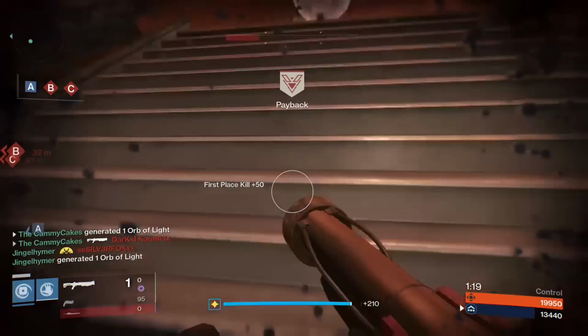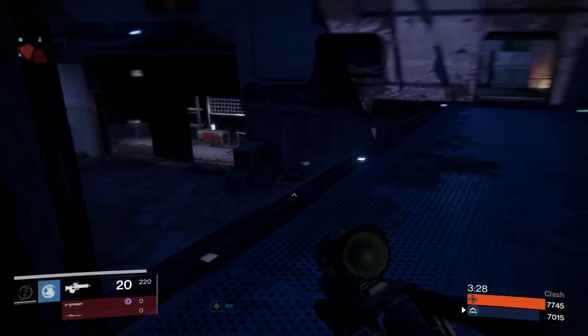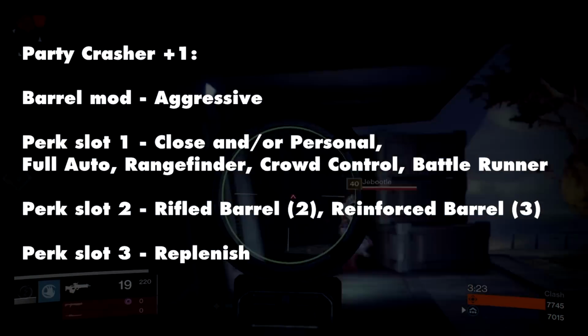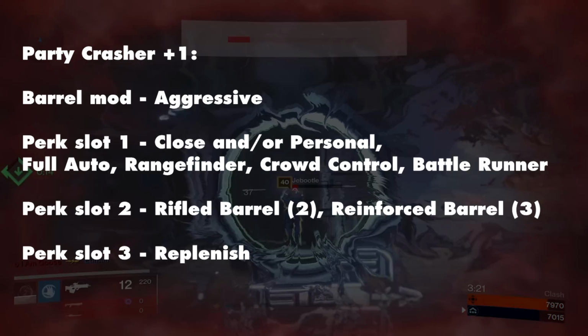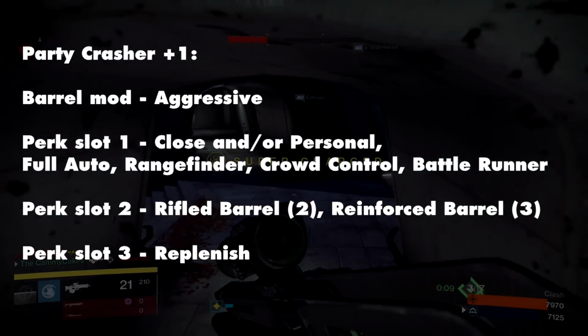For instance, this is one of the few shotguns that can reach max range with aggressive ballistics. I'll explain this more in depth when I go over the perks right now. As you can see by the text on screen, the recommended barrel mod is aggressive ballistics because it improves the impact but slightly drops the range.